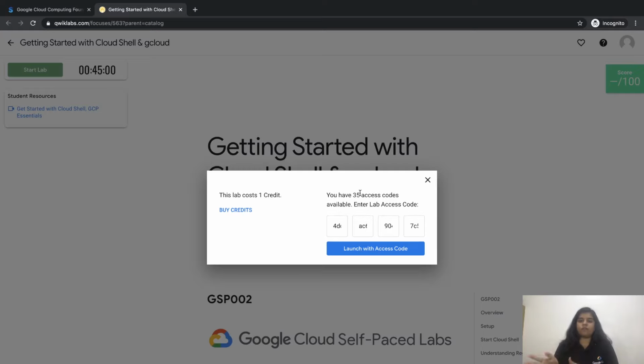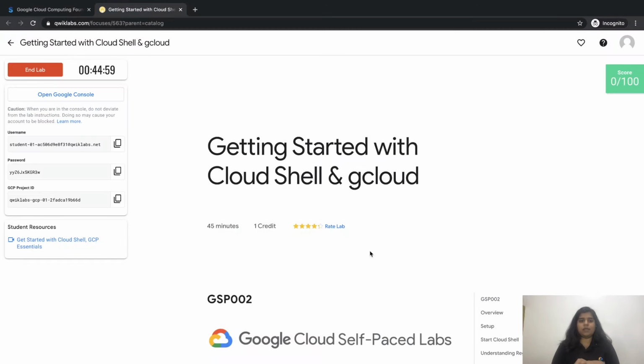You simply have to fill up the form. Once the access codes are provided, click on the start lab button and use launch with access code, because the access code is already filled in for you. I'll simply click on launch with access code, and I'll be able to start the lab.